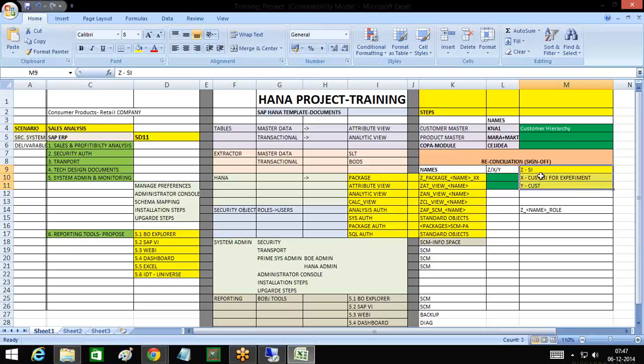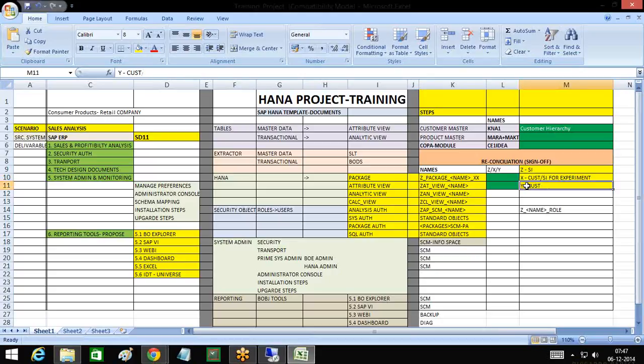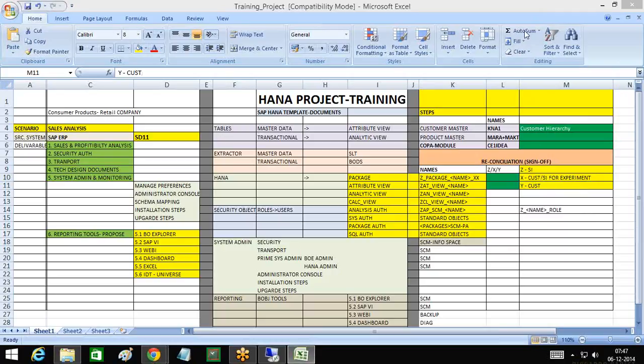So it's a general pattern in a lot of implementations, and we're using a similar naming standard pattern here in SAP HANA as well. When you start giving object names for your future implementations, we ideally start with a Z as a prefix, and if it is a workaround, then it will be with an X, and if it is a customer object, then it will be Y. So just by looking at the prefix, we'll be able to find out which object it is, for what purpose, and who created it.